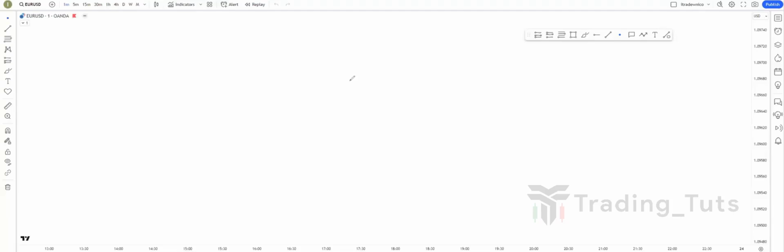Hello everyone, in this video we're gonna dive into ranges. In the previous video we covered the market structure, so we can jump a step further, understanding how we're gonna work inside of a range. So let's say we have a bullish range that we know is made by a strong low and a weak high.